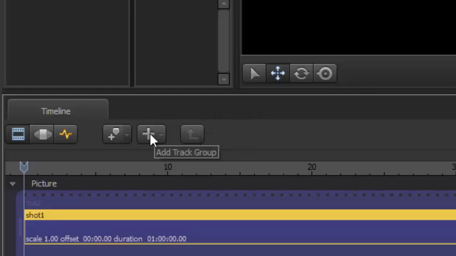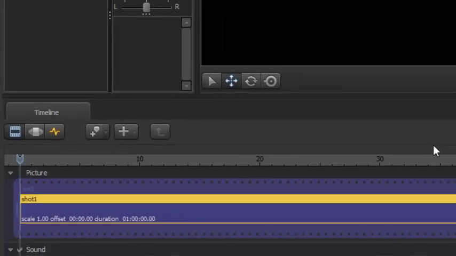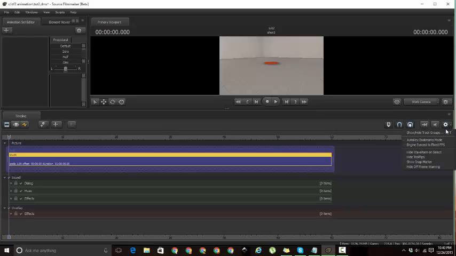There's add track, and if you double click somewhere, you can click on the back button and it will take you back. It also has the toggle playhead, snap, and snap frame. It also has play once, mute, and some tools you can use. I'm not going to go in depth on everything, but I'm going to go over some of these. Let's get right into it.